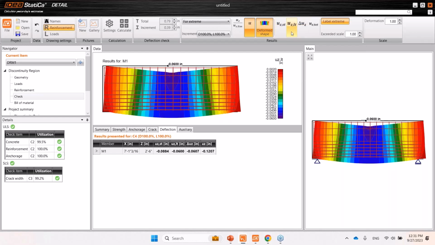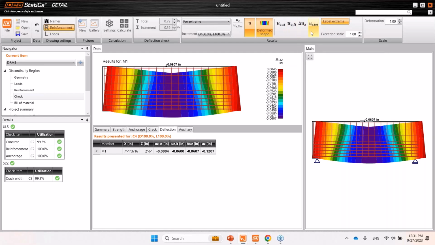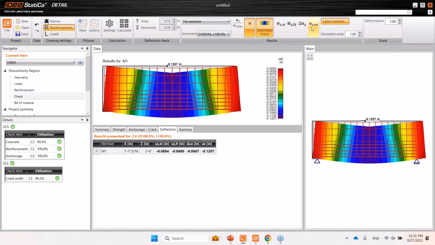Then we have the long-term deflections over here. In this case you're seeing the maximum one, and the color code graphic over here. This is by the variable load, that will be the live load, and then the total one. Okay. All right.